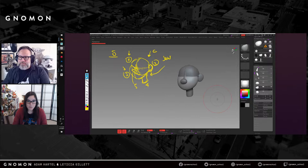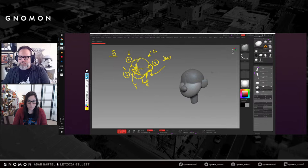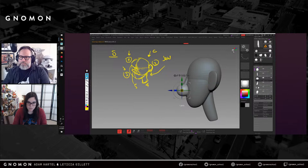And sometimes I like to put this torus just so I know where the eye line is and so on, exactly like we do in drawing. So we started with this, right? And then we're here now. So we're designing in 3D at the same time, right? I can go here. I'm just going to make his nose again.